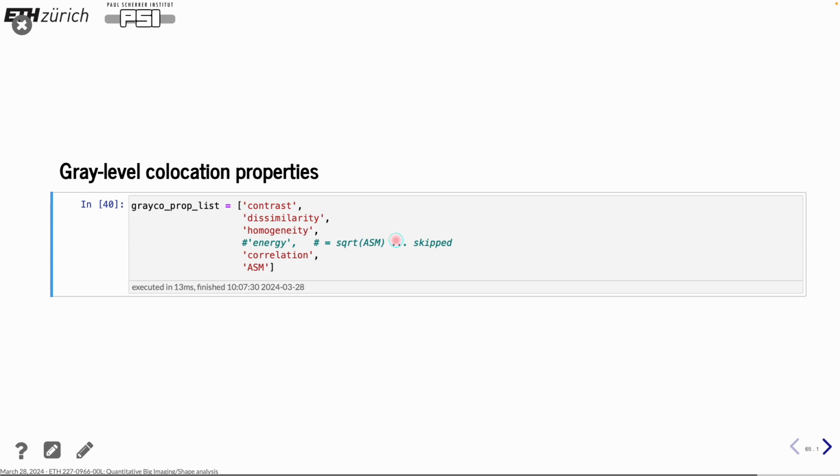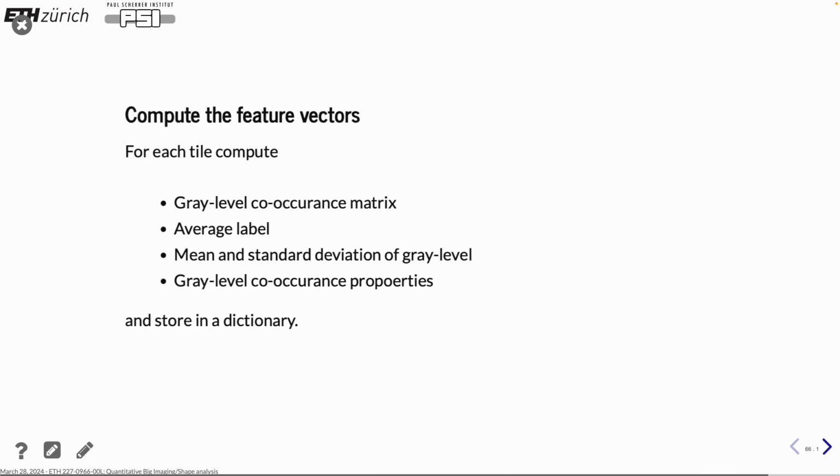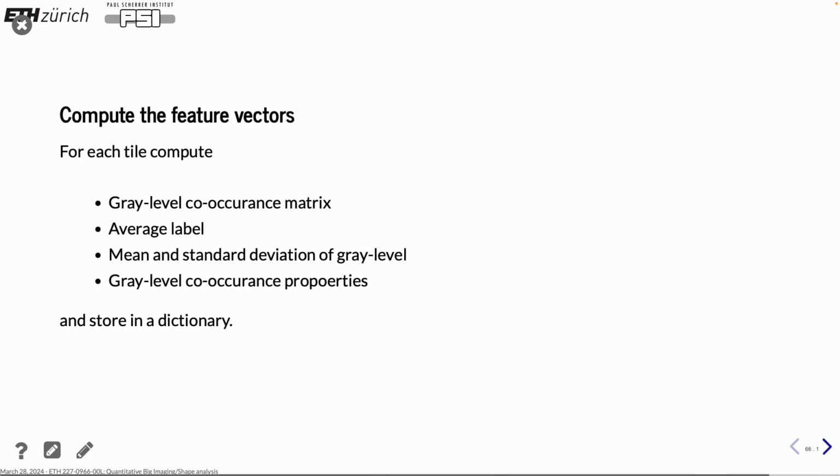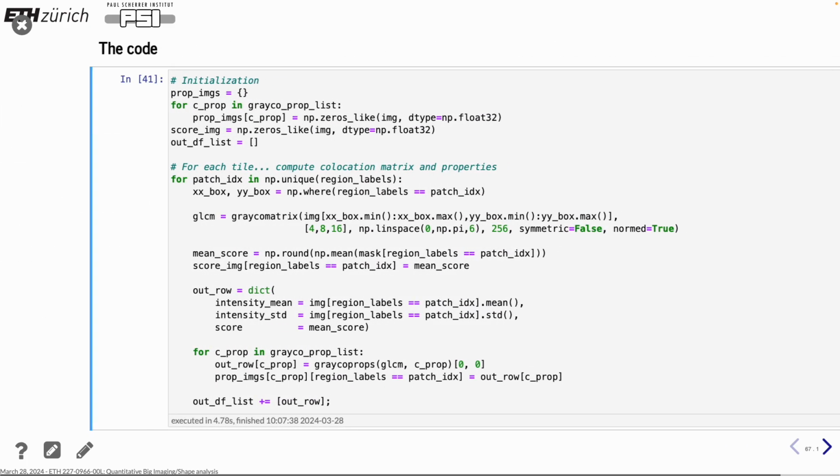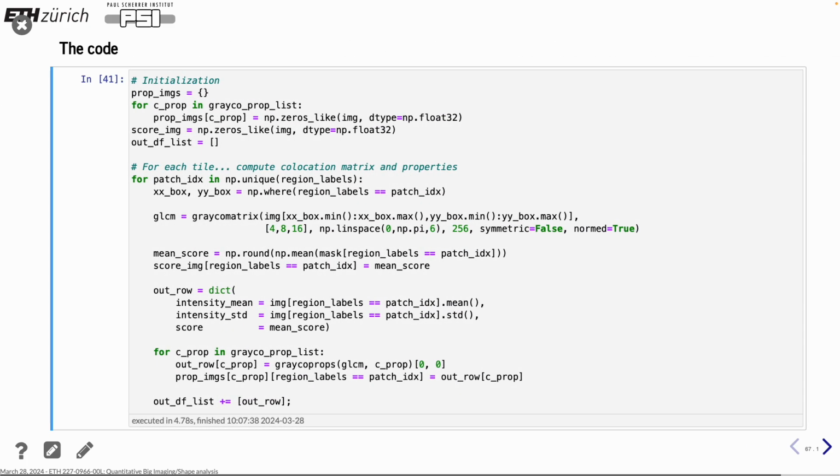Then we look at different co-location properties. We can look at contrast, dissimilarity, homogeneity, correlation, ASM. These we can compute and store in a dictionary for each of these tiles. That's a lot of code for doing it.